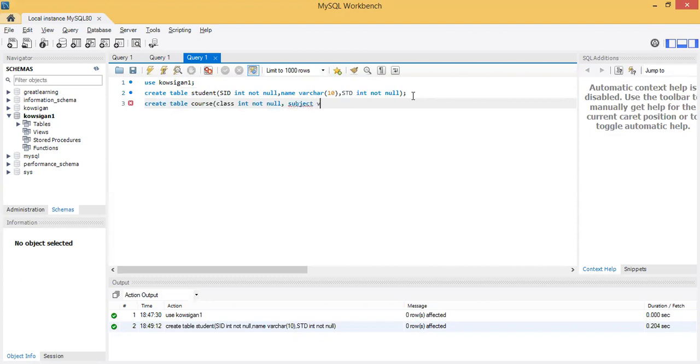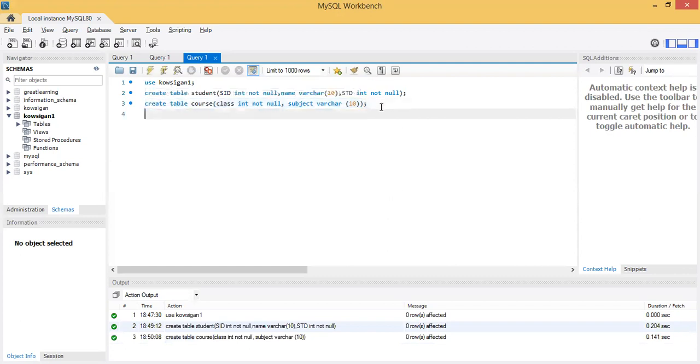Subject will be a string, so we have to mention it with varchar, and the size of the varchar will be 10. Then close the bracket with the semicolon. Now we have created this table also, course.